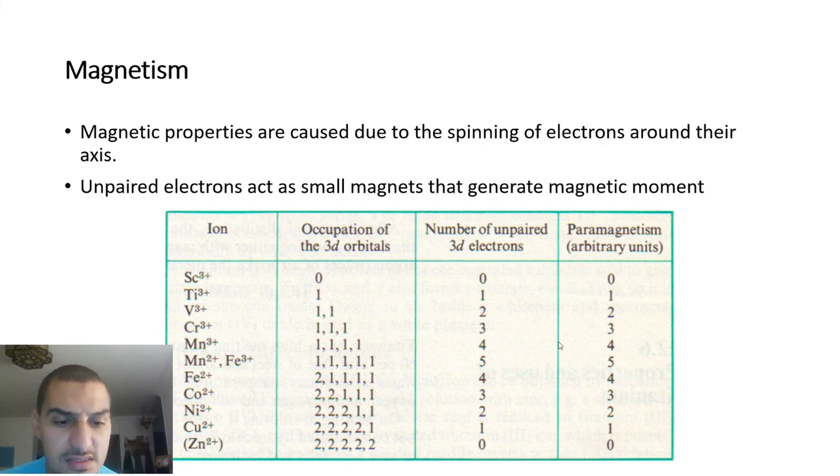And this is in arbitrary units, which means that they were calculating the magnetic properties using another unit. The numbers were not easy to understand, so they divided by a factor so that the numbers will be easy to follow. So we'll see that the magnetic properties get higher as the number of unpaired electrons increases, and then get lower with the decrease in the number of unpaired electrons in the d subshell.